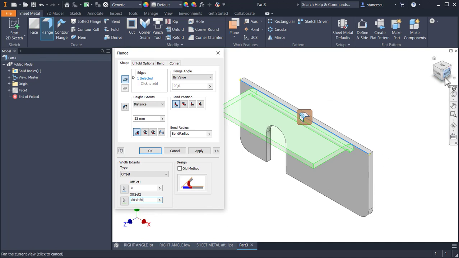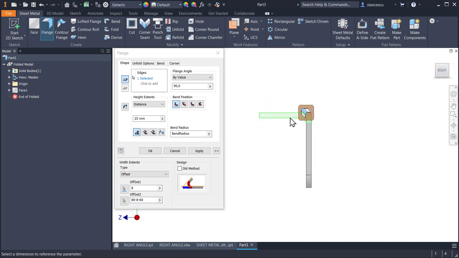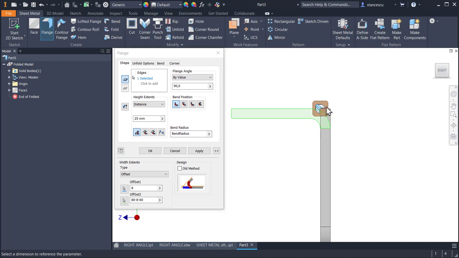Good. And what about the solution here? Is this the right solution? No, it isn't. We want to have the bend starting from here, the end of the actual line we selected.